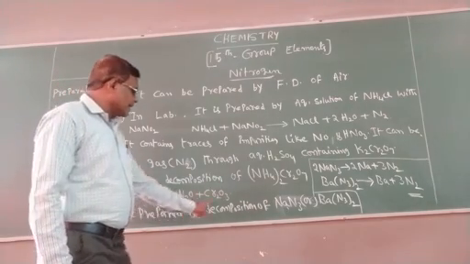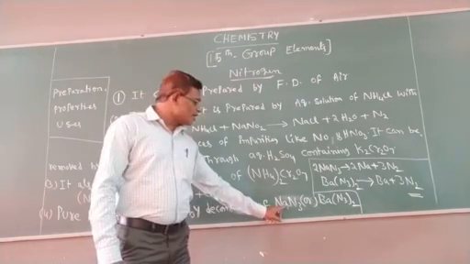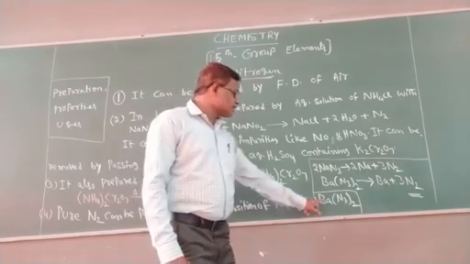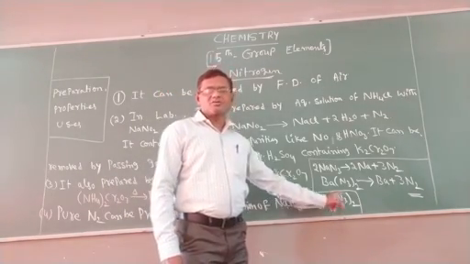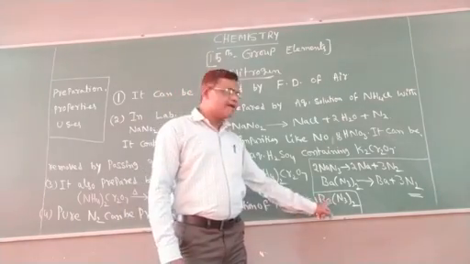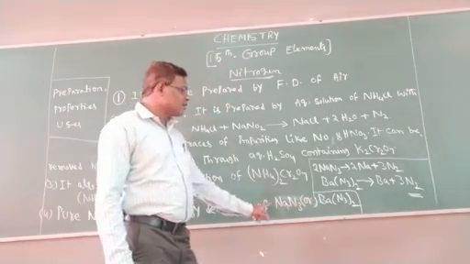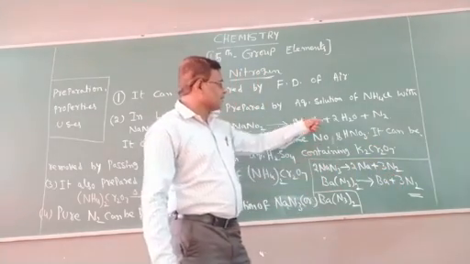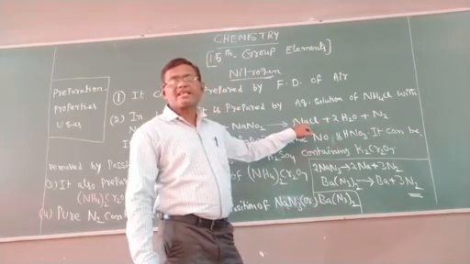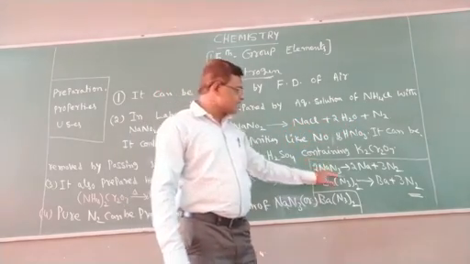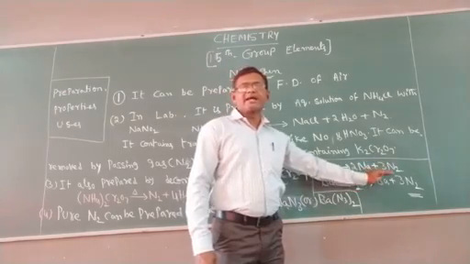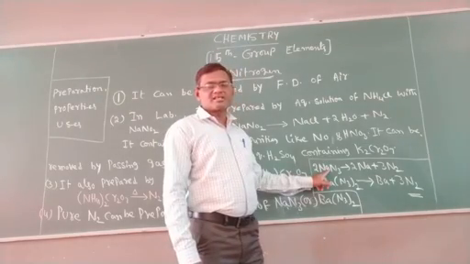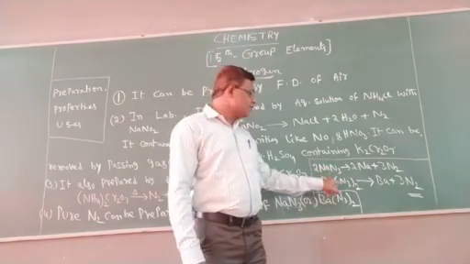Okay, children. And one more: pure nitrogen can also be prepared directly. For that purpose you use the decomposition of sodium azide. This is called sodium azide, formula NaN3. This is called barium azide. Either sodium azide or barium azide is used. In this process also, decomposition gives the pure form of nitrogen directly. Earlier methods also prepared nitrogen gas, but it contained some trace amounts of impurities. But in this case no purification is needed. You directly get the purest form of nitrogen gas. For that purpose you use two substances, either sodium azide or barium azide.